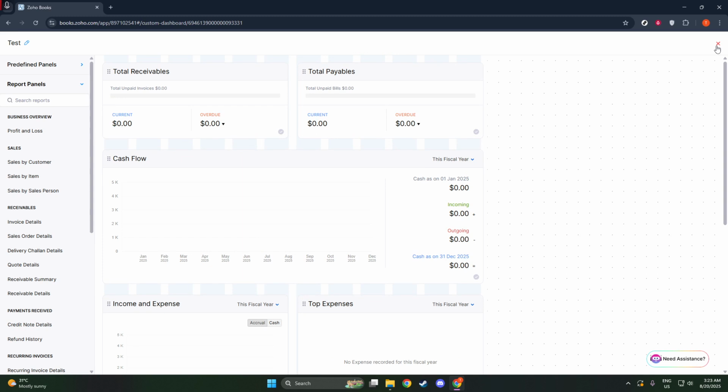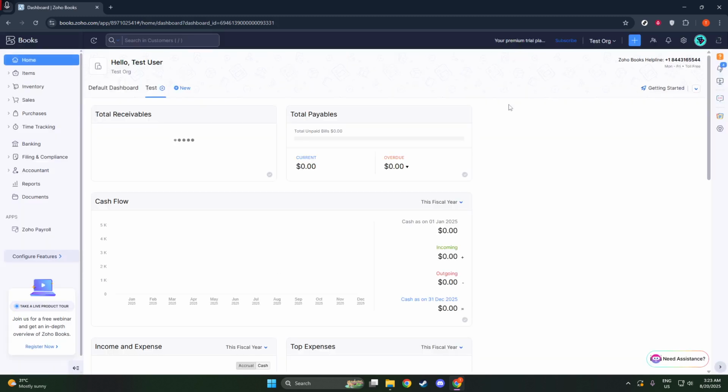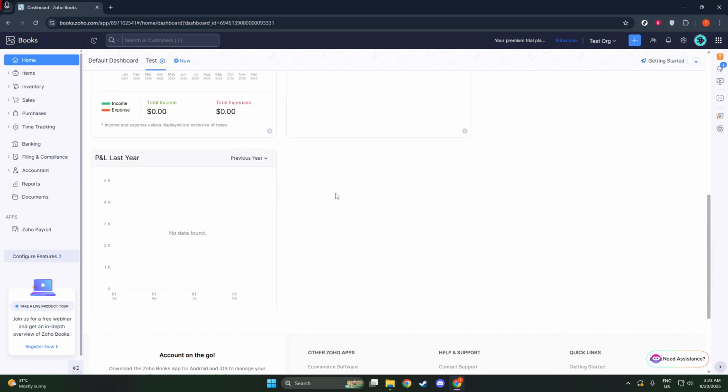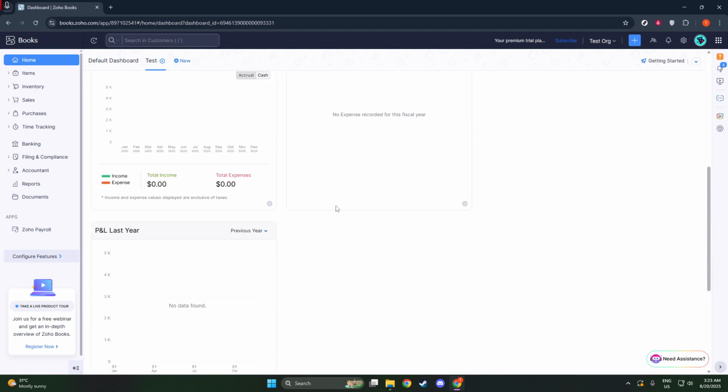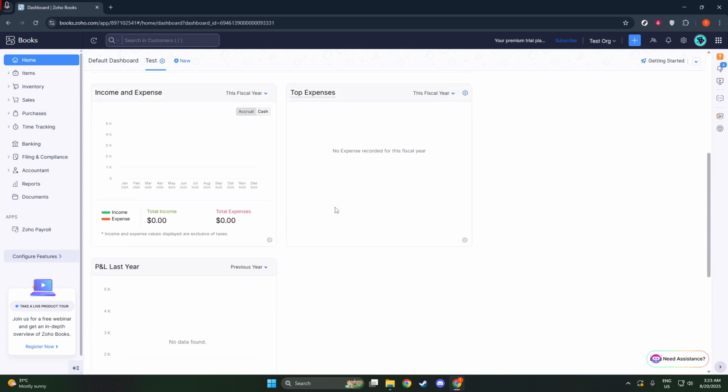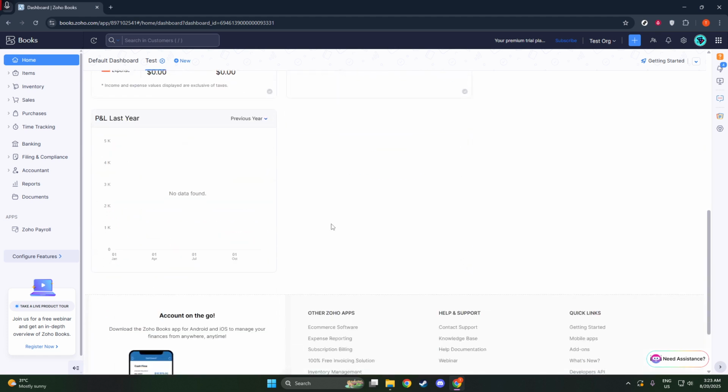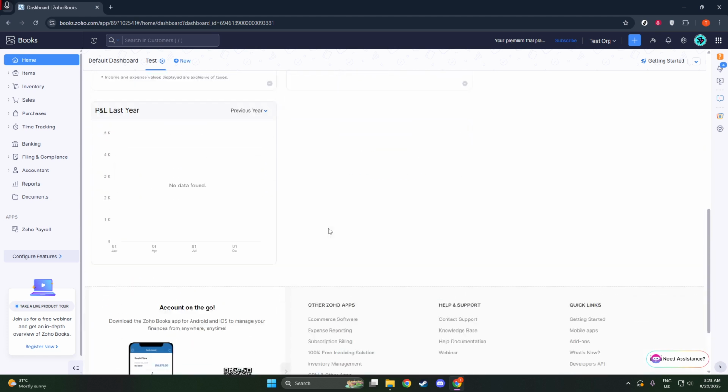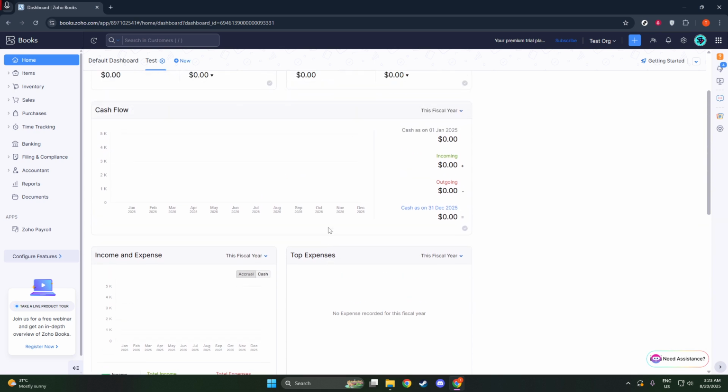Then, select the chart type that best represents your data, whether it be a pie chart, bar chart, or line chart. Lastly, specify which data fields will be your X and Y axes to make sure the information is presented in a manner that is both intuitive and insightful. By the end of these steps, you will have a tailored Zoho Books dashboard that aligns perfectly with your business goals, ultimately facilitating a deeper understanding and control of your financial insights.